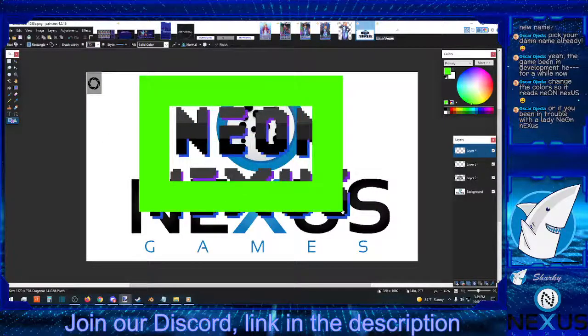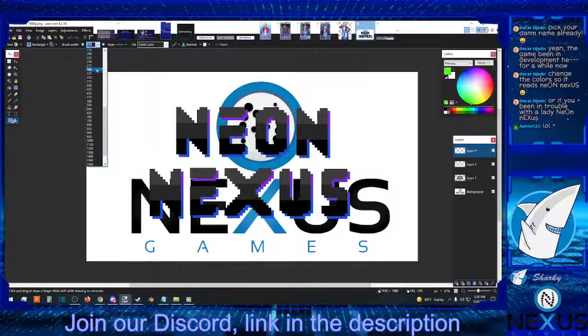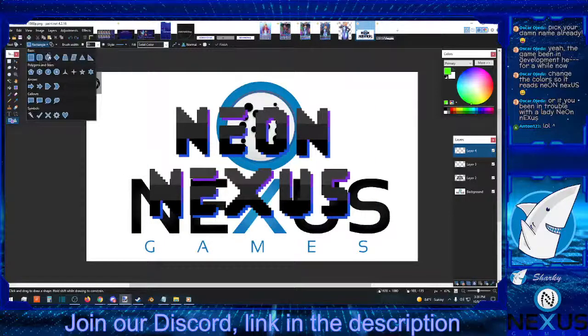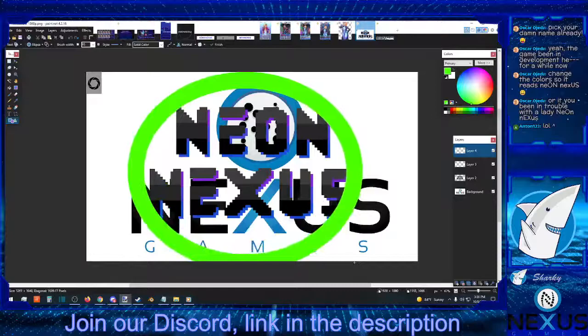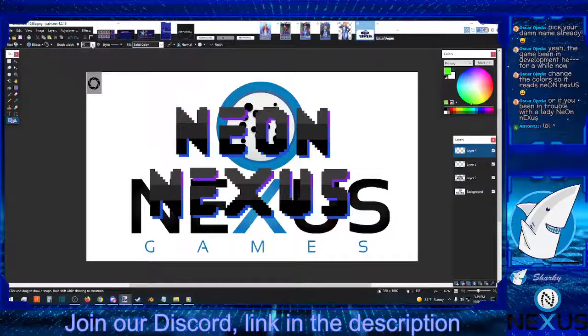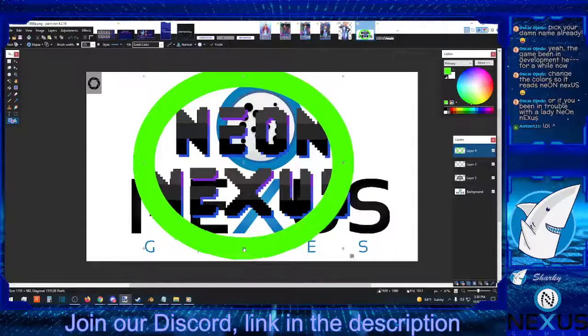Let's just lay this out. Not that thick. Nowhere near that thick. That seems about rightish. Let's change it to a circle. I think it needs to be thicker than that. So, let's see here. I don't want it going all the way down to the bottom, that's for sure.